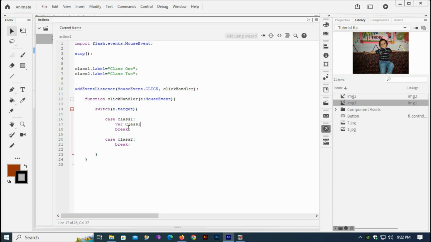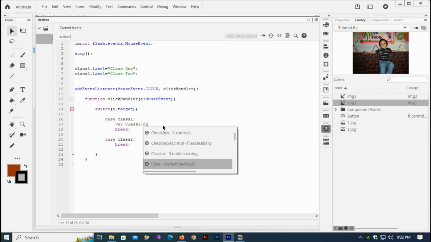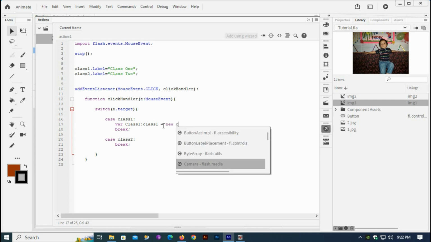You see here I have used uppercase. var class1, and it will be Class1, equal to new Class1.